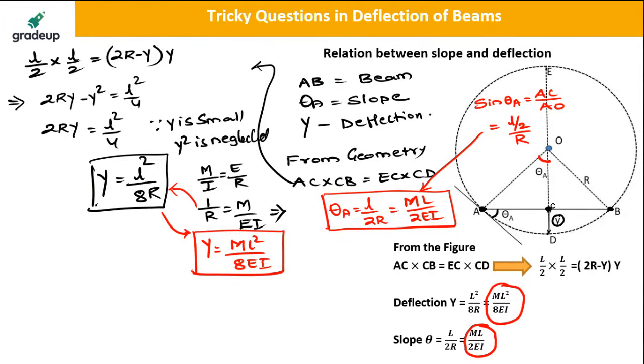But my dear friend, this is for some specific cases only where we are getting the bending moment because of some reason. Is it clear now? Or we know the radius of the curvature, then only we can do it. If you don't know the radius of the curvature, it is very difficult for you to solve this problem. So we can come for a generalized relation where you can find out the deflection of a beam. Is this clear, my dear friends, to everybody?